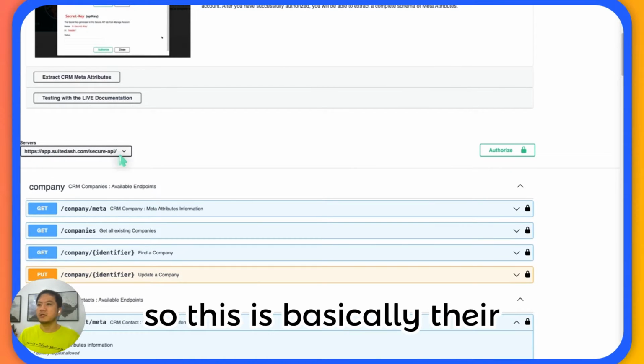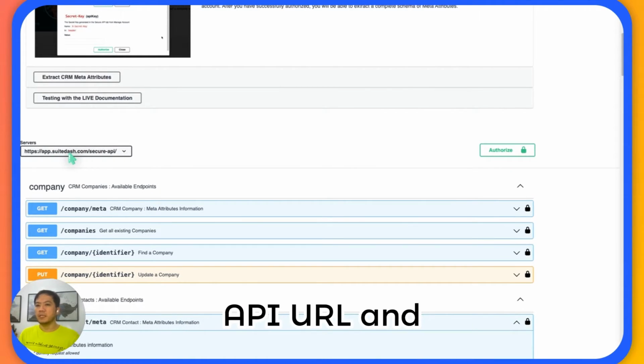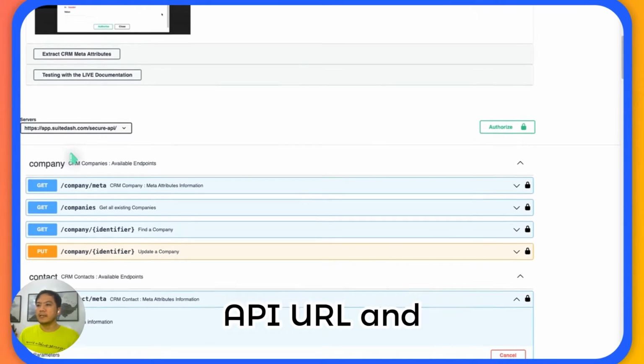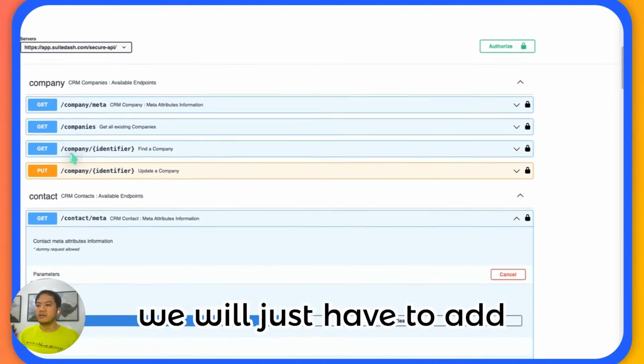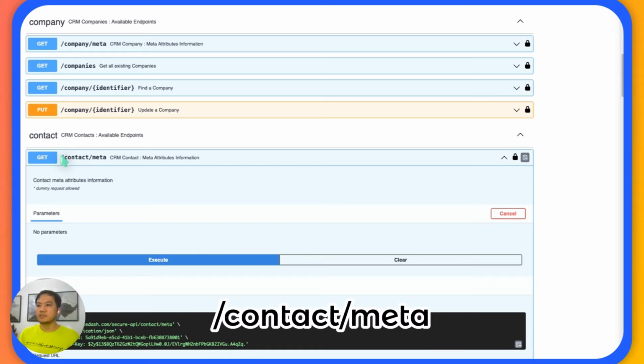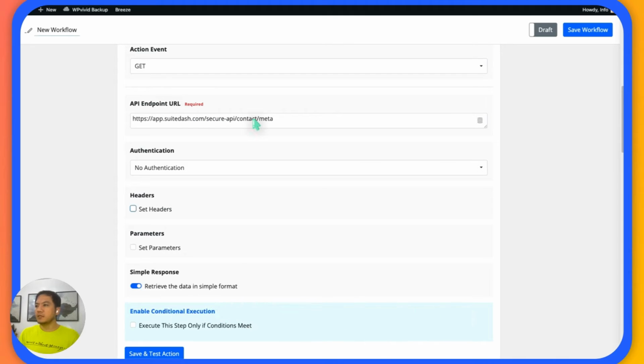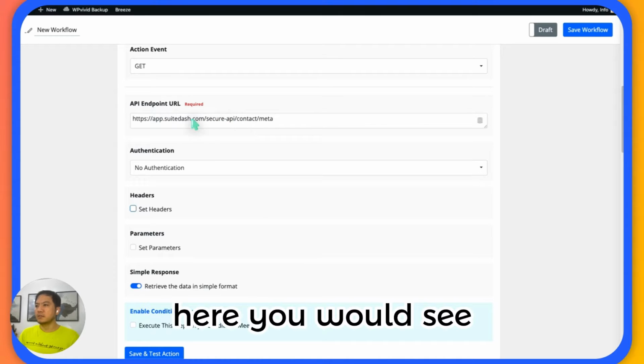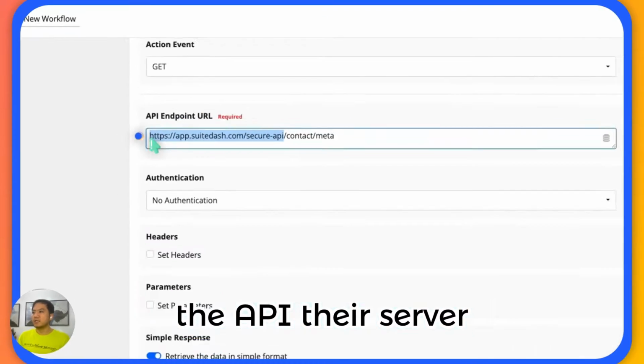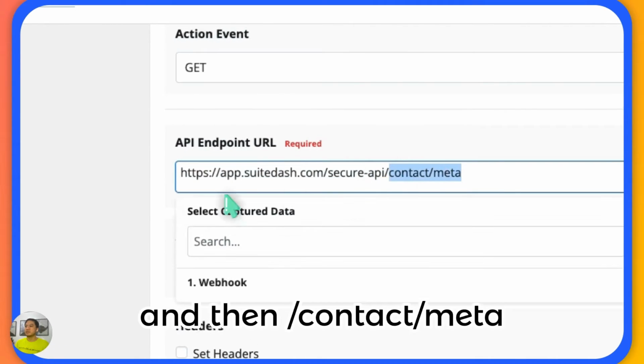So this is basically their API URL, and we will just have to add /contact/meta. And that's why here you would see their server, and then /contact/meta.